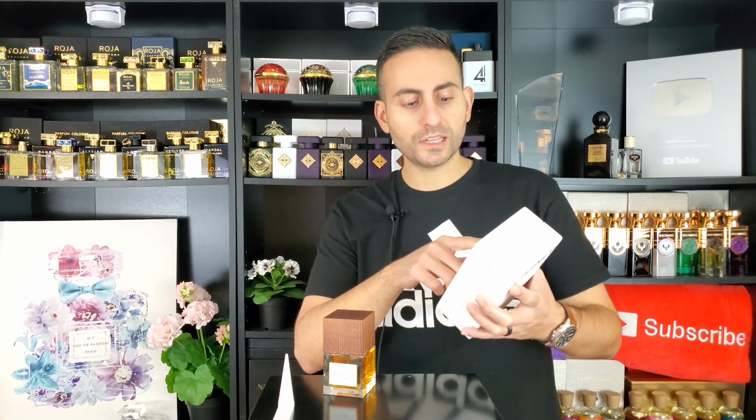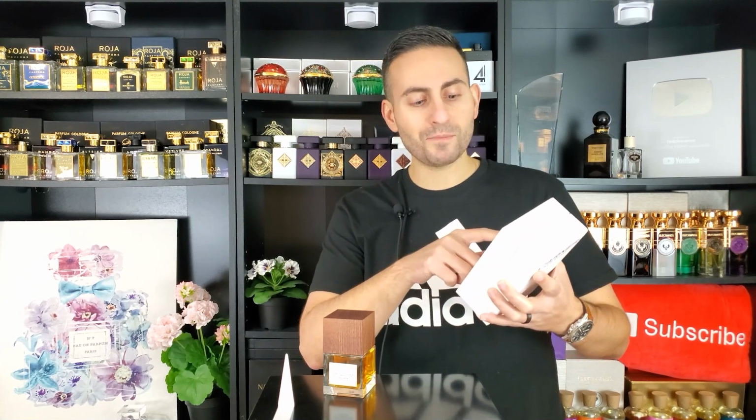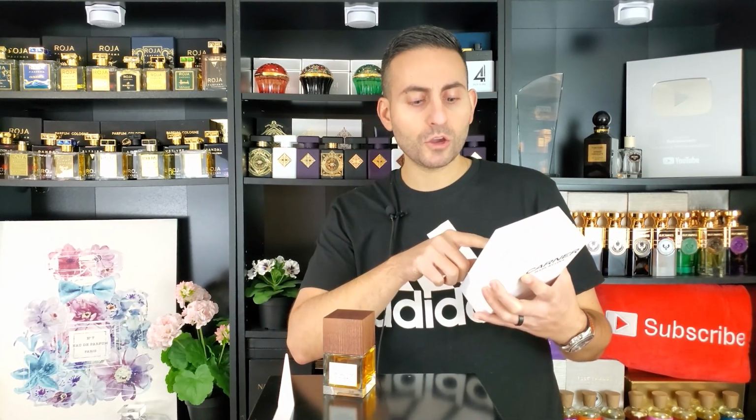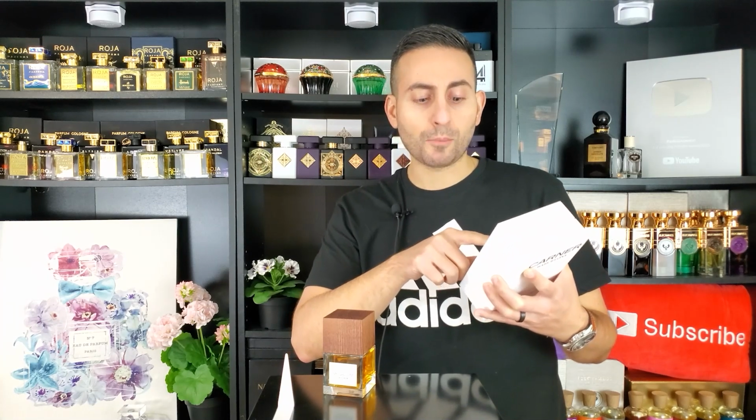Now this fragrance is spicy, warm, ambery, cinnamony, incensey. As a matter of fact, if we look at the note breakdown here, you have royal cinnamon essence from Laos, cinnamon tree leaves from Sri Lanka, mandarin, calamus. In the heart, you have nutmeg, pimento berry essence, white pepper, and Bulgarian rose. And then in the dry down is where all of the ambery and incense ingredients come together: olibanum extract from Somalia, Ethiopian myrrh extract, Yemeni apopanax extract, and styrax resin.